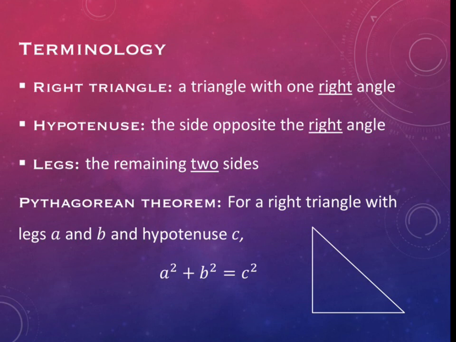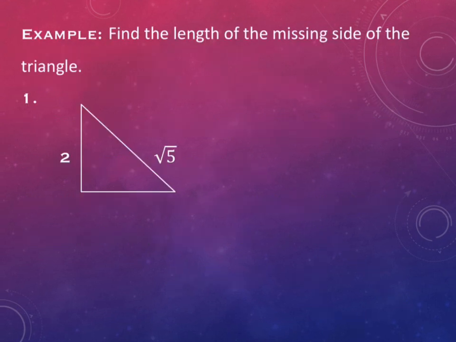The Pythagorean theorem is one that's probably very familiar to you. It's a squared plus b squared equals c squared. And on the diagram, a and b are on these sides, or you could switch those two, that's fine. And c is the hypotenuse over here, with that being your right angle. So when the triangle is a right triangle, this allows us to take any two sides and find the third side. So we'll do one real quick where we're finding the third side of a triangle.